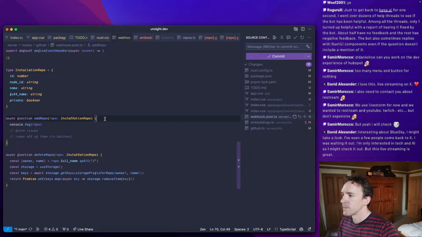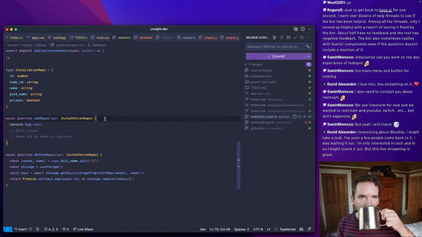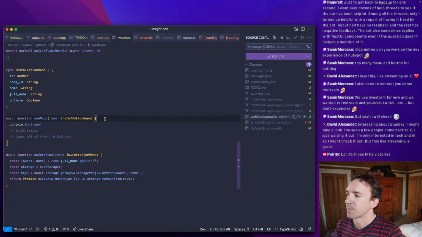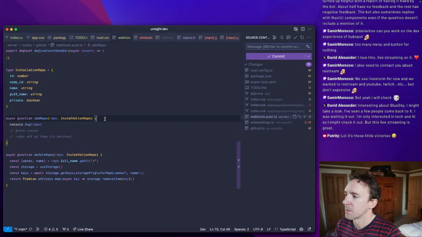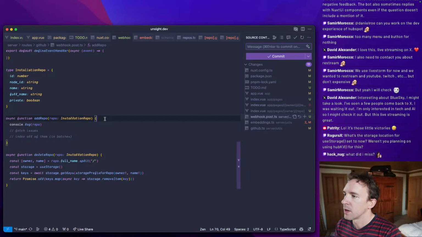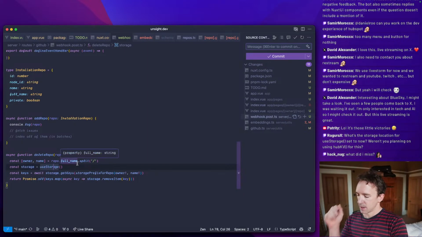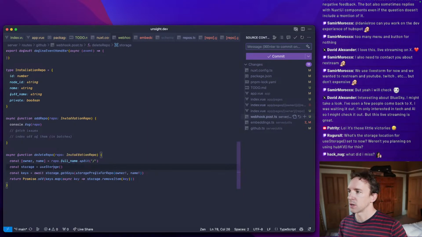So yeah, use storage should be hub KV. Is hub KV different? Okay, let's change it to hub KV.